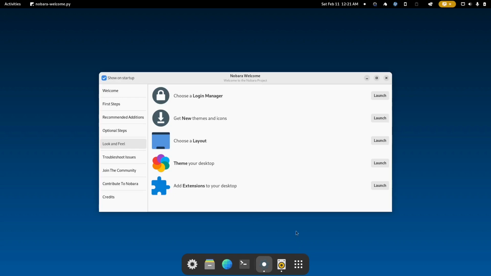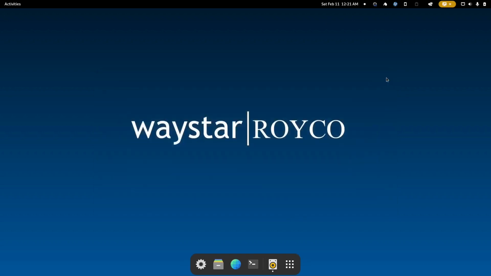So with that completion comes the onboarding tools, like the welcome to Nobara dialog. Also, your media codecs. So if you've got Twitter GIFs, if you've got videos, they will play out of the box. Those codecs were removed from the Fedora 37 upgrade, but they're included with Nobara.